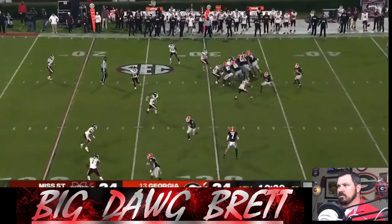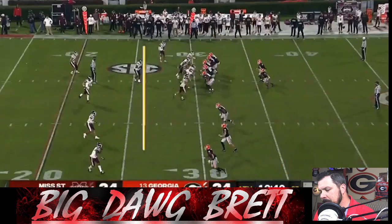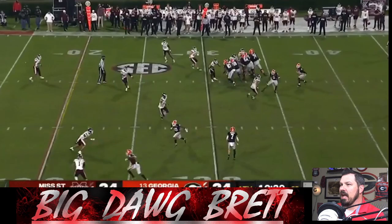Okay, before we see where this ball goes, I want you to keep an eye on number 12 here. Watch what happens. Now, this was another play where JT Daniels had multiple receivers that he could throw to, and he picked the one he wanted, right? So he wants the deep ball. Look, number 7's open. Who's number 7? Uh-huh. So watch. He's staring at number 7. Look at the linebacker. The linebacker is staring at the quarterback. Quarterback is staring where? Here.